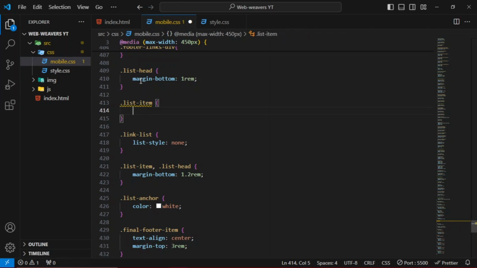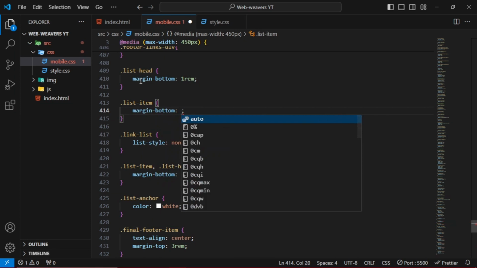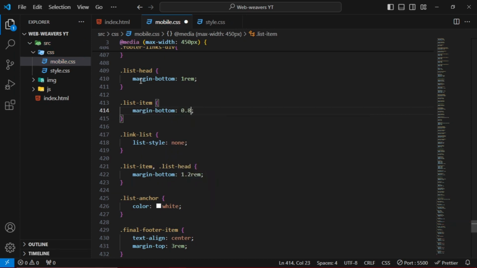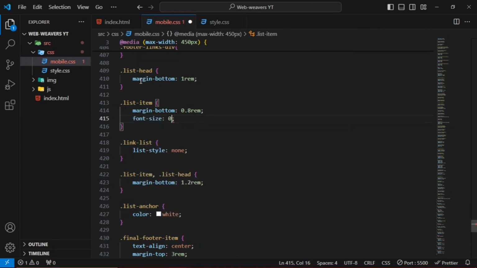margin bottom 0.8 rem. Font size 0.9 rem. Final footer item. So I don't think we need all these ones.